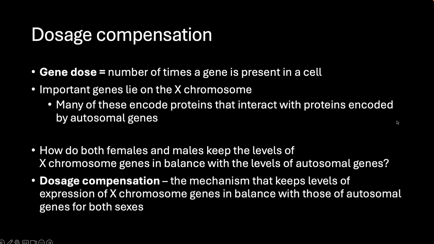So before we look at an example of inheritance patterns, let's step back and ask why we need dosage compensation in the first place. Our X chromosomes contain many genes that encode for proteins that we need for basic organism function. Since the basic metabolic needs of males and females is largely the same, there's no reason that females would need double the copies of X chromosome genes compared to males. Thus, X inactivation regulates the gene dosage in females so that although they technically have two copies of each X chromosome gene, only one is actually active in any particular cell.